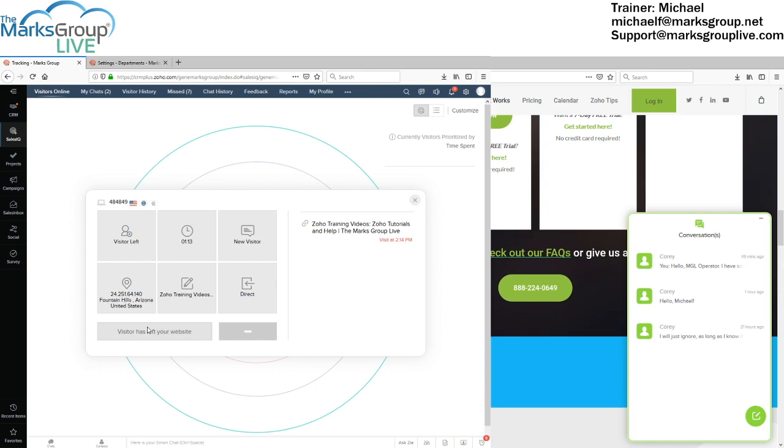That may be something that you want to do in your organization, or it may be something that you think is just entirely too creepy. It's one thing for a salesperson to sneak up on you in the store. It's quite another thing for us to do it invisibly online. But if that's the way your business runs, Zoho makes it possible to do this.